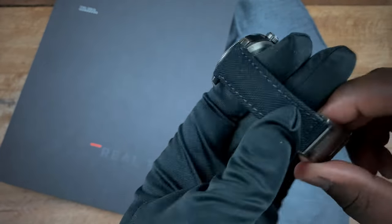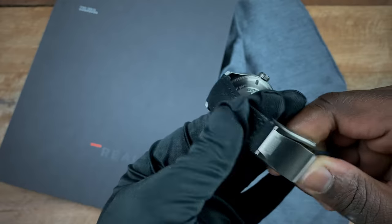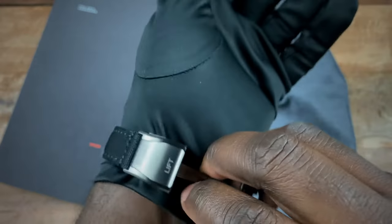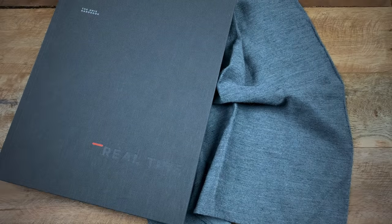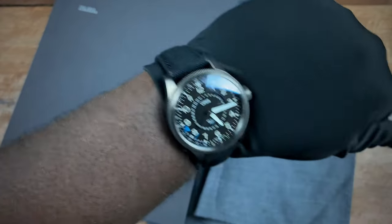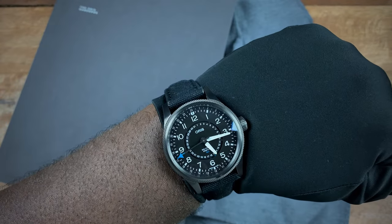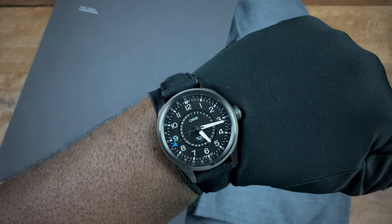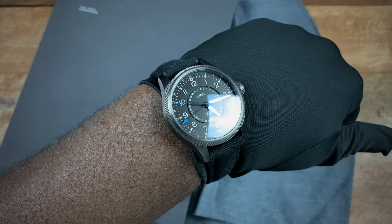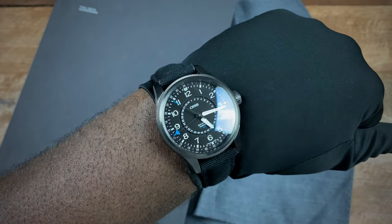I'm going to pop this on my 7.25 inch wrist so you guys can take a look and see how it looks on my wrist. And there's a look right there. As you can see, the watch sits really well. Even though that lug to lug is really close to 50 millimeters, the watch still sits pretty good on the wrist. That 41 millimeters really helps.